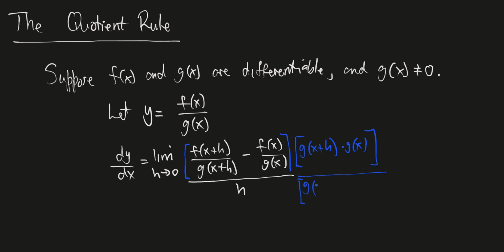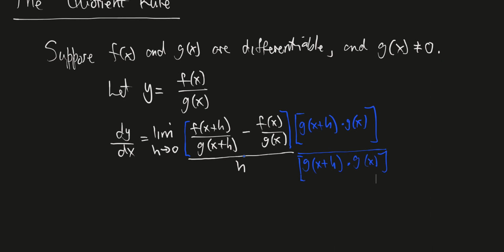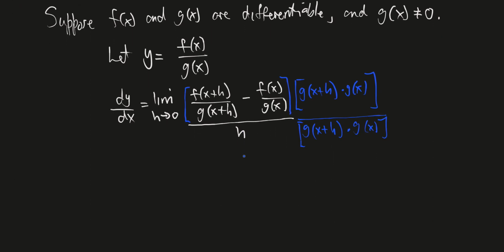Again, I guess I don't need the square brackets, but just kind of emphasizing that the h is going to multiply this, and then these two fractions will multiply this, right? So what does it look like when we do this simplification, right? Or, well, you might not think it's a simplification, but at the very least, we're going to write this in a more standard way instead of having one fraction inside of a larger fraction.